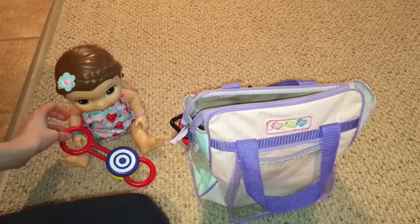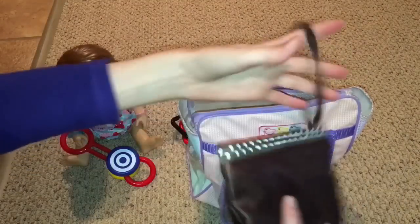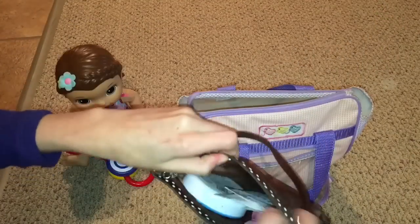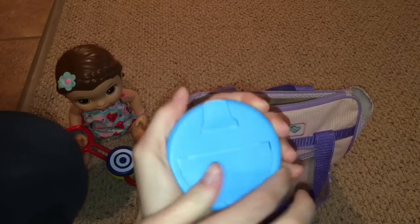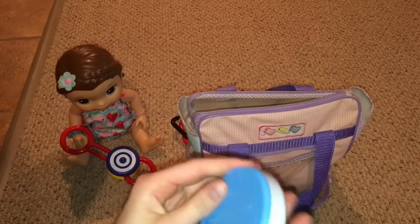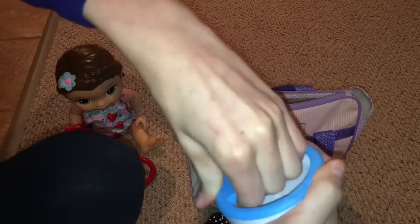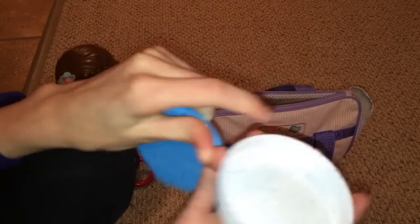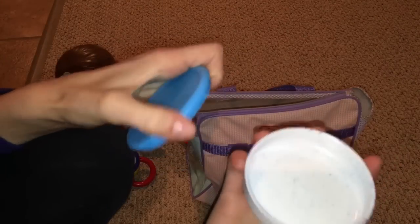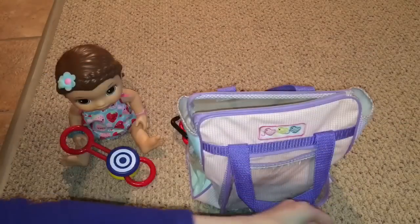Another thing I keep in my diaper bag is food. In this little brown bag — a bag inside of a bag — I have this little Icebreakers container. If I bring a snack for Kaylee or Summer I can put pre-made play-doh food in here so I wouldn't have to make it while I'm there. Also, I can take the top off and make it into a little bowl — Lydia actually started that idea. So it saves space because it's small. I also have a spoon; it's a Furby spoon I don't really use, so I put it in the diaper bag.